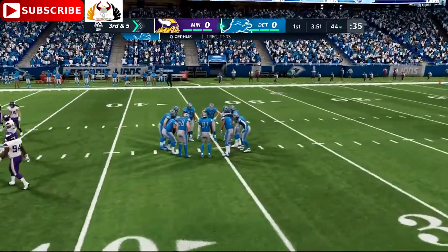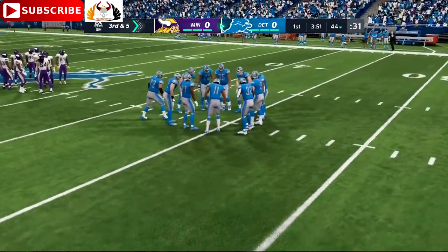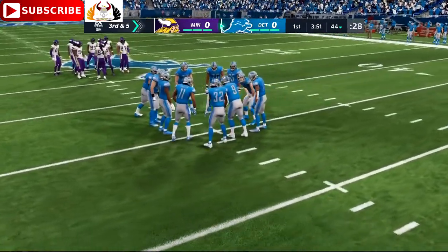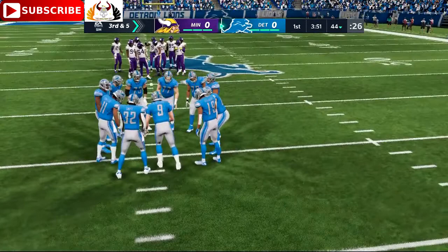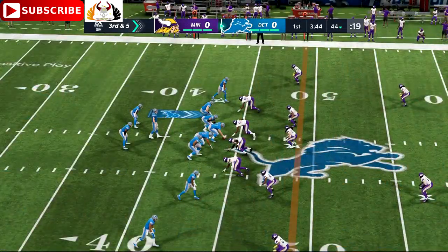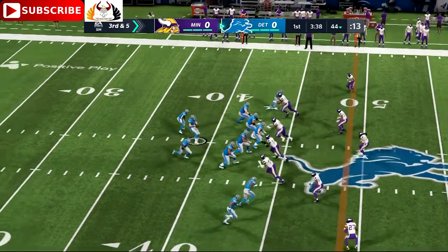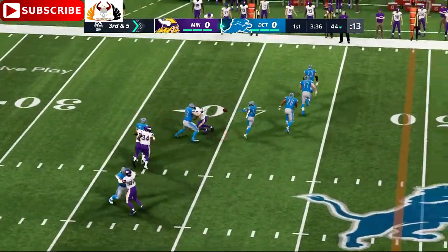I always laugh when people say, what's the toughest route to defend? And I'm like, any of them, especially if it's a good receiver. That makes things very difficult. But when you're running a drag route, something short, shallow, going through defenders, using guys almost as screens in order to get open, that makes things tougher for guys trying to get to the football.